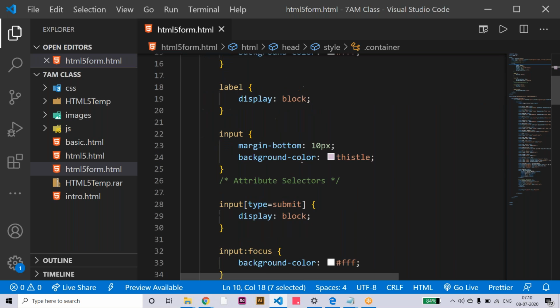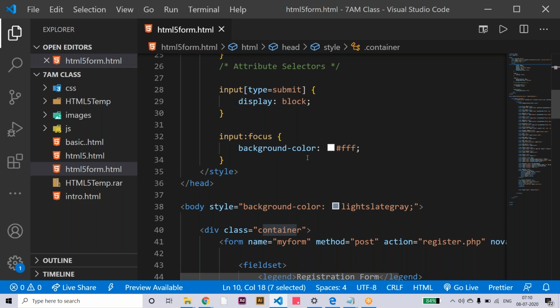Complex selectors means, suppose I have 10 list items. Okay, in the 10 list items, I have to apply some background color or a different color, or a different font size, or if you want to apply some icon randomly or alternately, like odd number, even number. Okay, we can use the complex selectors. Okay, like first child, last child, nth child. Okay, so these are complex selectors. You can target any element by using the complex selectors. Okay, so let me show you one by one.